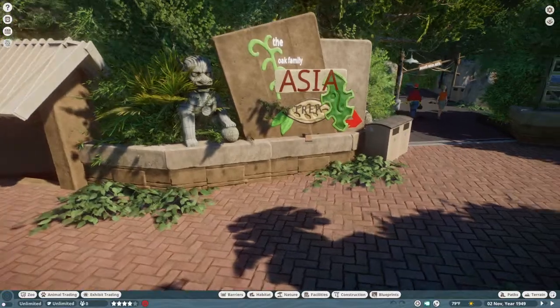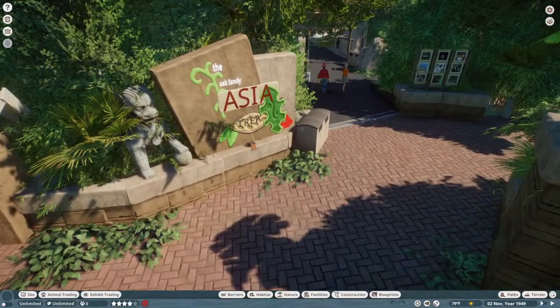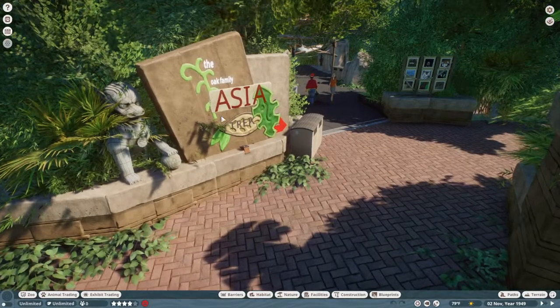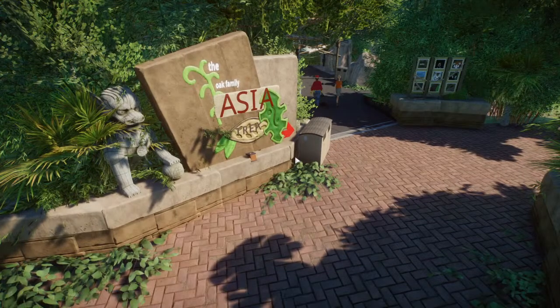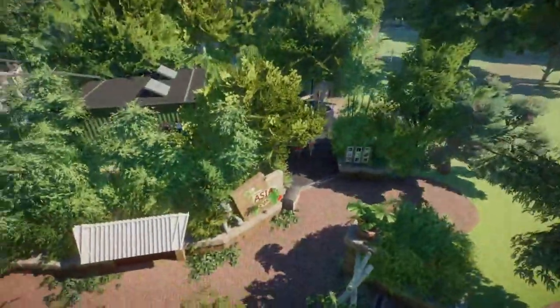I want to go explore the Oak Family Asia Trek. Anyways, let's bring it back. Let's go explore Ash Zoo's phase one. Let's call it phase one of the Oak Family Asia Trek. Shout out to the Oak family, Professor Oak, for donating some moolah for this Asian trek here. This is pretty cool. All right, let's head on in.